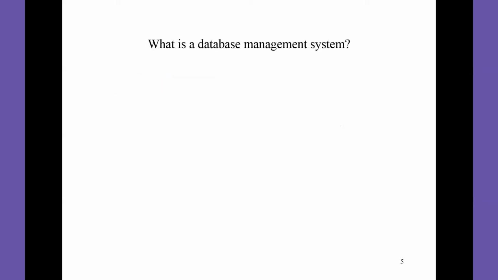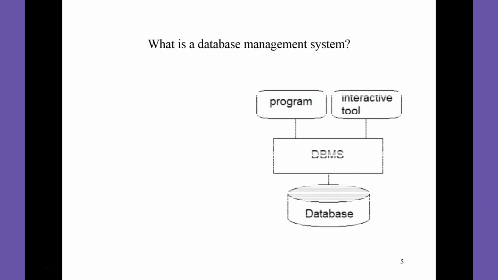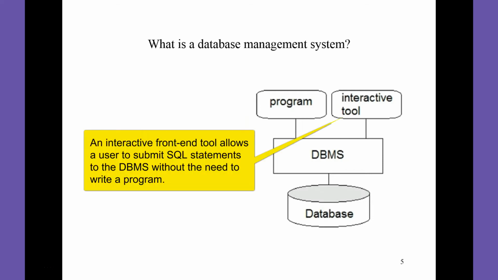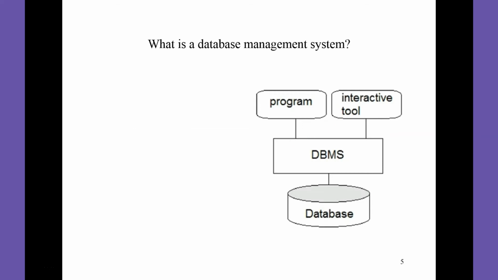To continue with our response to what is a database management system, let's discuss the front-end tools. If we have an application program, this program might be written in a language such as C or Java or COBOL, depending upon the environment and the database system with which we're working. The interactive query tool, again, would be something that a user can sit down and start typing requests to the database in this language called SQL and getting responses.